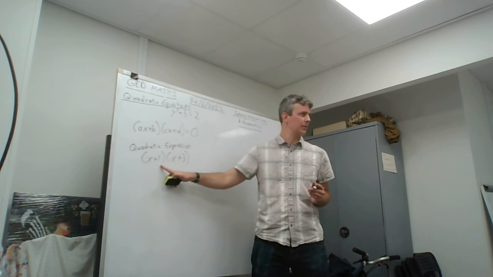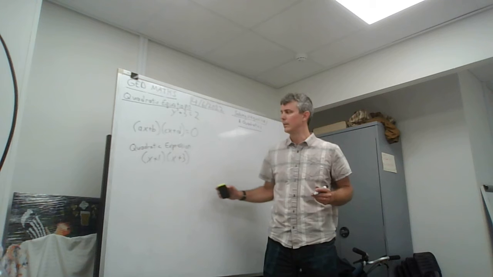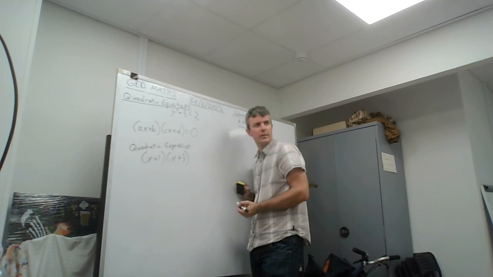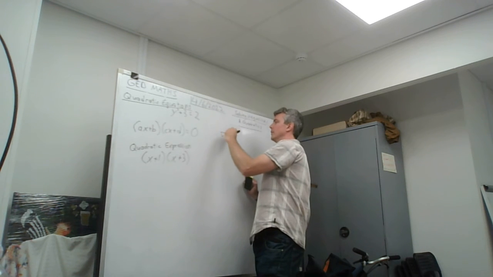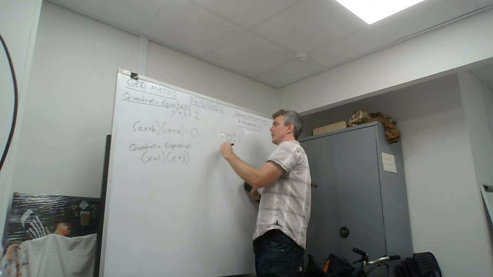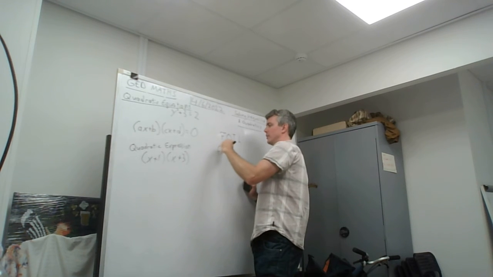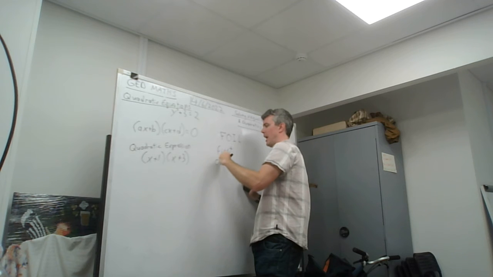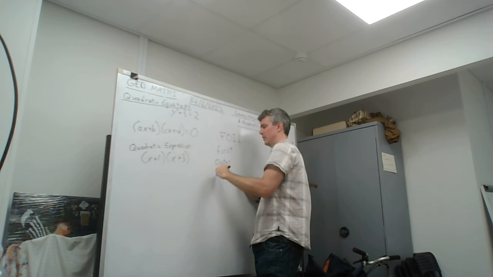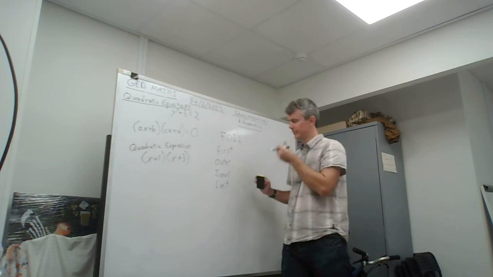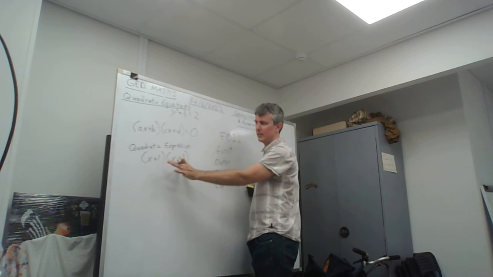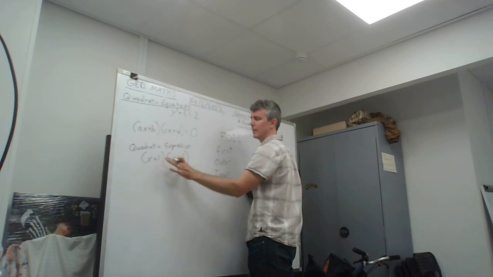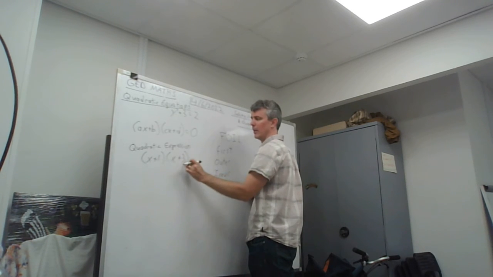And you guys have already learned how to simplify these, right? We did this one already. So how would I write this out? There's a rule, it's called FOIL. Okay? First, outer, inner, last. So here's the first one, multiplied by the outer one. So the first comes first, then comes the outer, then the inner, then the last.